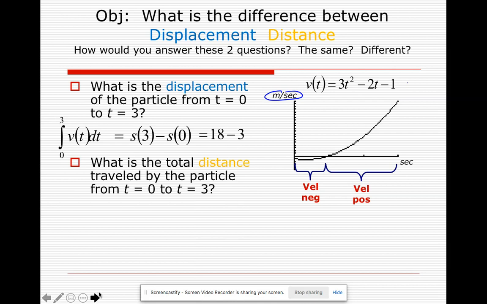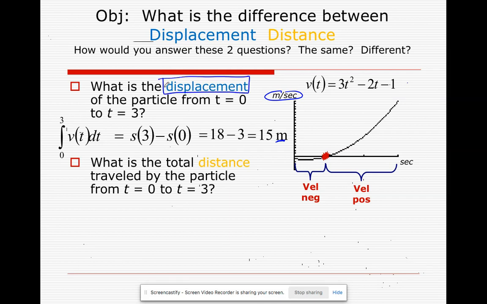And you'll get 18 minus 3. And you would put units on your answer. 15 meters is your displacement relative to where you start. Now, I don't know my starting position, but wherever my starting position was, I took so many steps to the left, so many steps to the right, and then you opened your eyes. It looked like I went 15 meters. Notice how important the x-intercept of that algebra 1 parabola is. Where is that, by the way? I don't care when I'm asking about displacement.